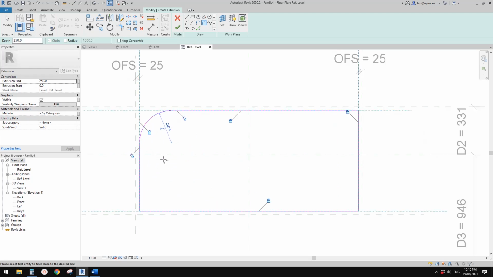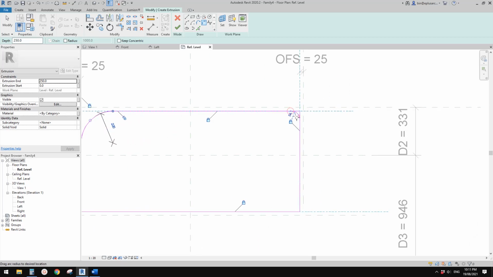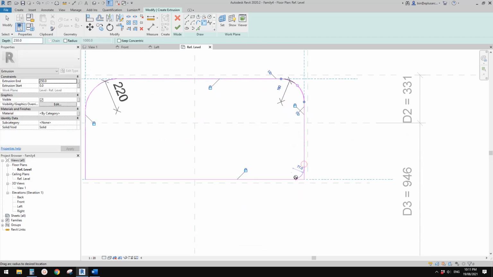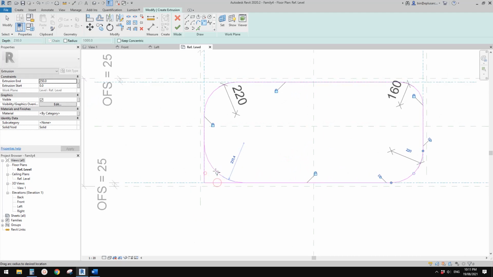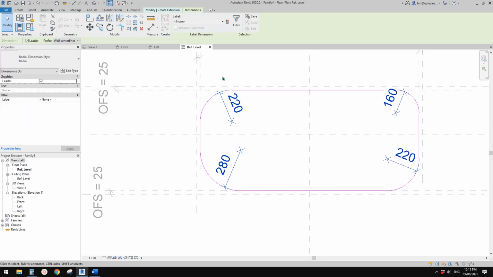Now click on this toggle join tangency and this one as well, and also create a radius. Now select all four radii and create a radius parameter.